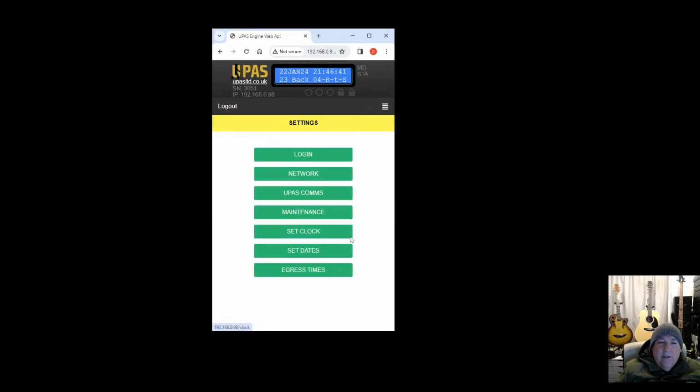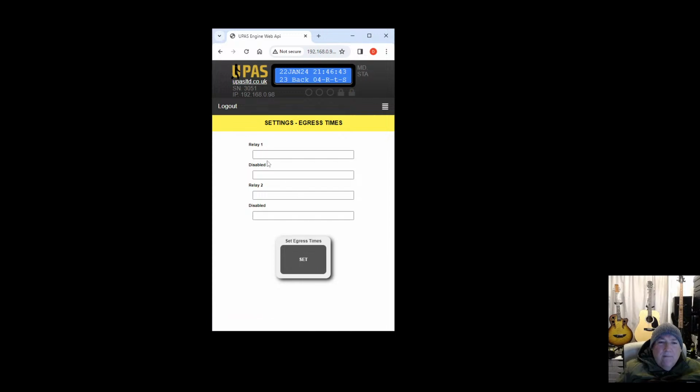So let's change the egress times. Okay, so it's not showing us. Yeah, we need to feed in what it already is in our settings processor. We haven't set one up yet, but it'll show you what the value is. But at the minute, we should be able to set it. I'm going to set it to 10, relay 1. Once you click set and it hasn't got a value, it's going to try and set it. So it doesn't matter. Let's just set it. My error.